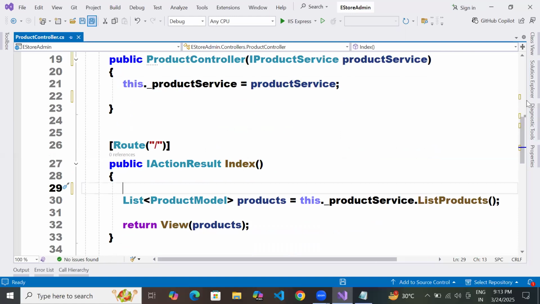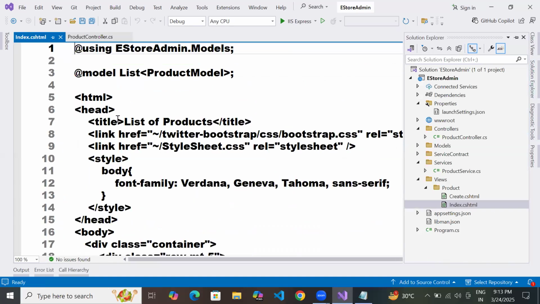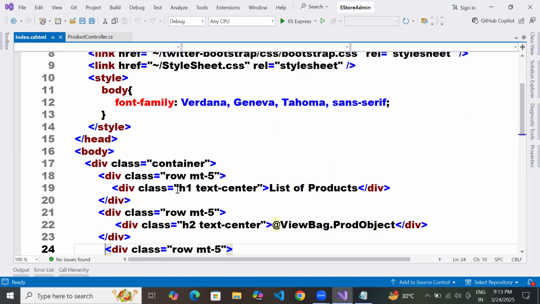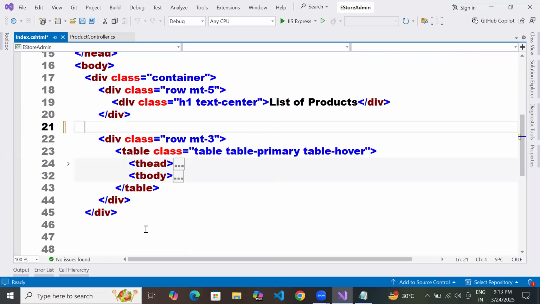I'm saving. Now go back to the solution in the index.cs. I'm going to remove this div class also.